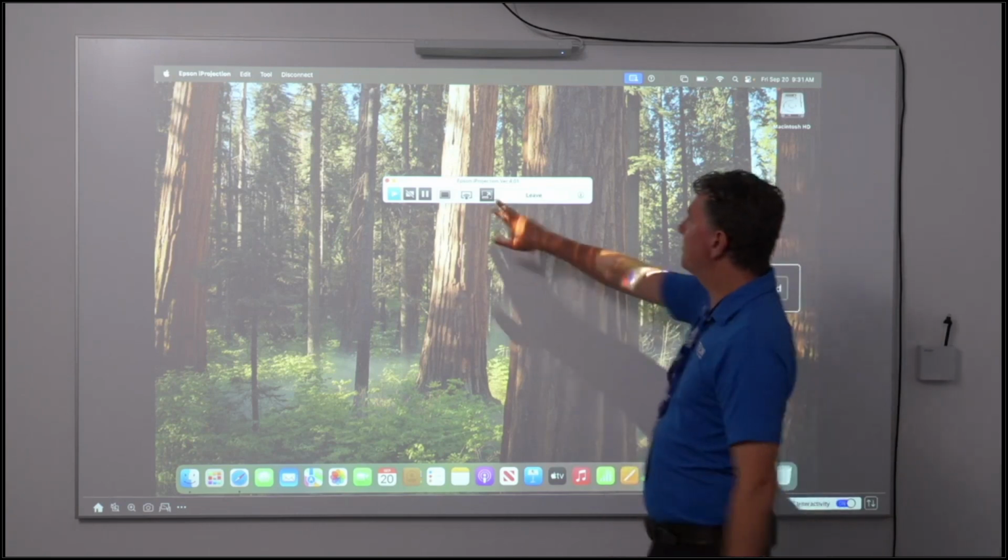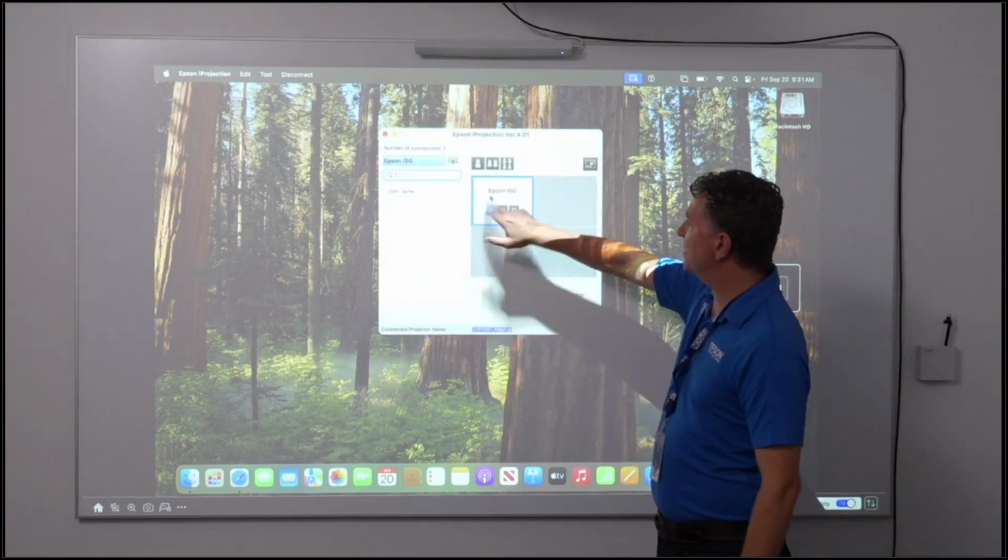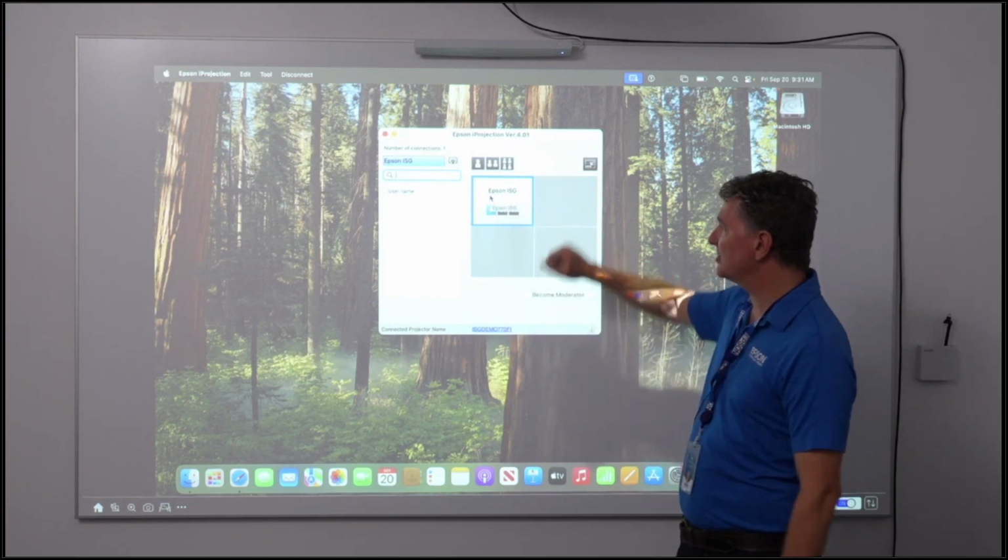Okay, this little black box right there, if you touch that, it expands.